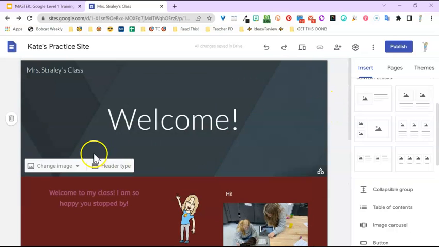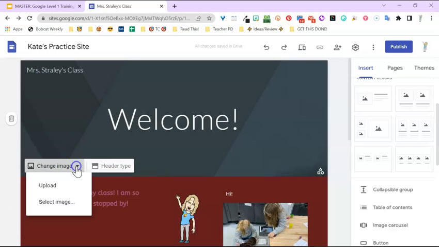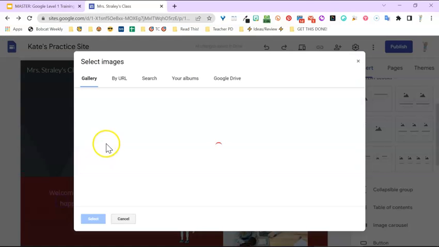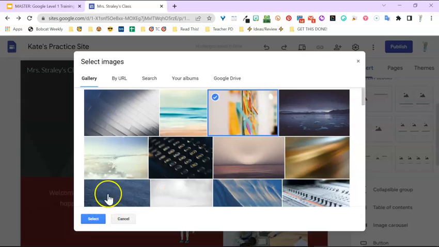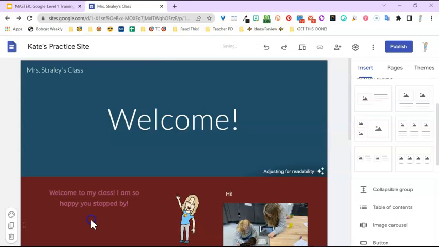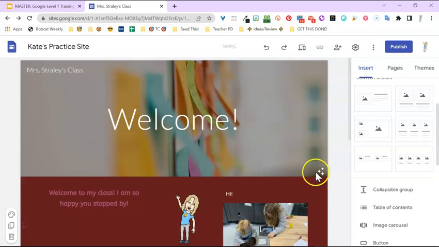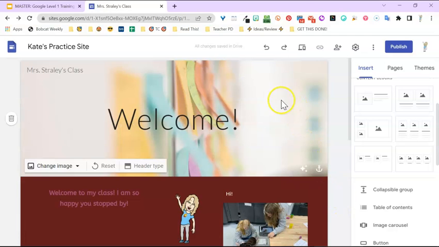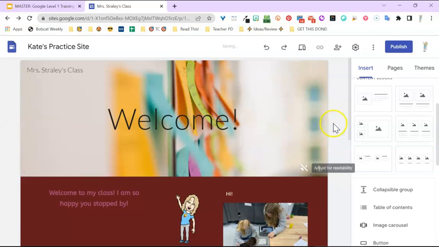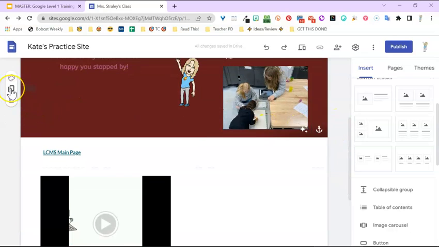All right, you can also do these same things up here. I can change the image here. Again, it's going to give me some choices, but I have the other choices up here to find what I'm looking for. And again, it's adjusting the readability because it's deciding that with my color text here, this is the best look for the background. However, you can take that off. If you're like, no, I want it dark, you can make it dark. All right, over here, the other 2 choices, this was to duplicate this section. So if I wanted the exact same thing again, I can do that, and then I can delete the whole section and wipe everything out at one time.